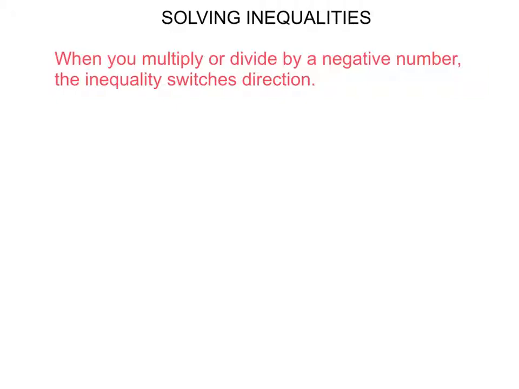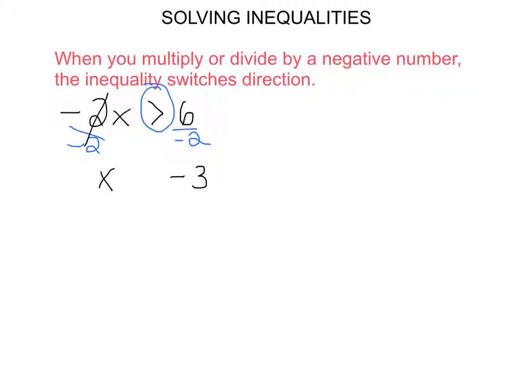So just to look at a very basic example, what that would mean is if you had negative 2x is greater than 6, and you wanted to divide both sides by the negative 2, right? You want to get rid of that negative 2 so that you can isolate the x. Well, on the left-hand side, the negative 2s cancel, and you're left with an x. On the right-hand side, 6 divided by negative 2 is just negative 3. But the key point here is that this greater than sign switches, and it becomes a less than sign. So that's basically what you need to remember. So let's go ahead and take a look at a more complicated example.